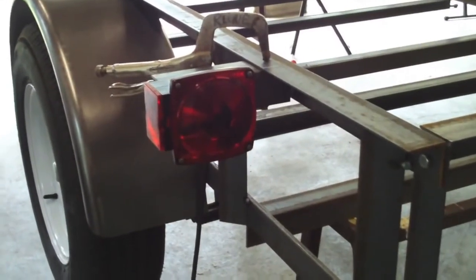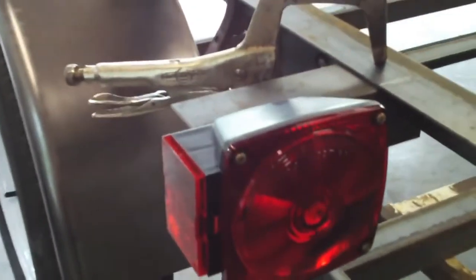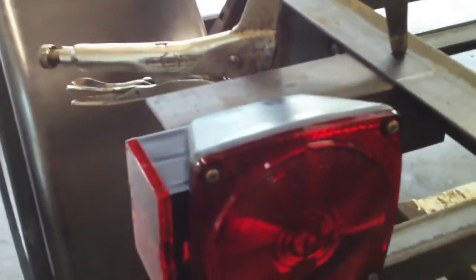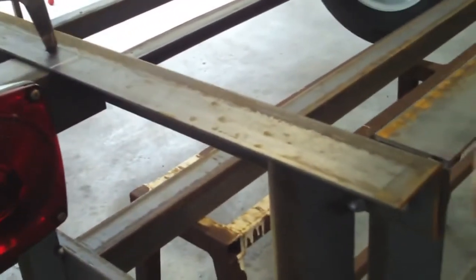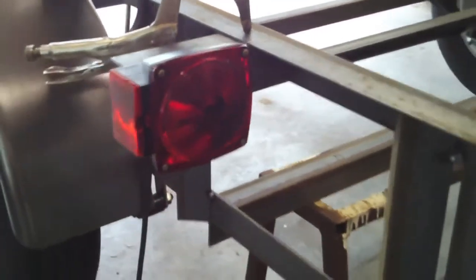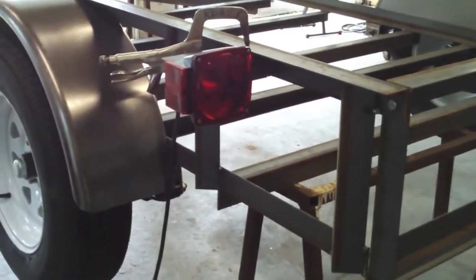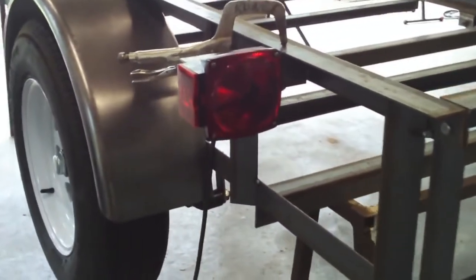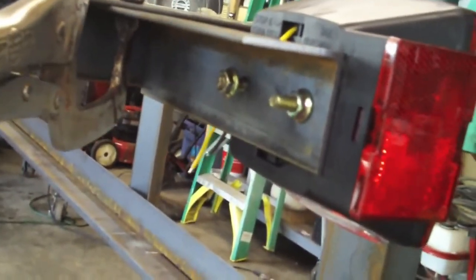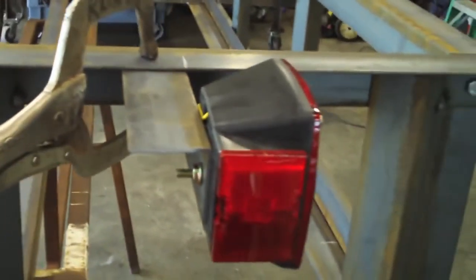All right, here's the tail light bracket. You can see there's nothing to it at all. It's just a piece of 2x2 by 1/8 angle, 8 inches long, and basically from this point to this point I picked 12 inches. I have no idea why. It just seemed like a good spot for it. So I just drilled 2 holes. Again, you've got 50 different kinds of tail lights a person can use. I just happen to have these in my drawer. I've had them for about 10 years, and I'm going to use them.